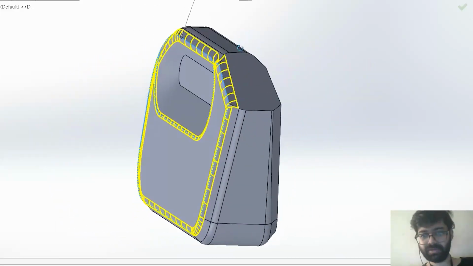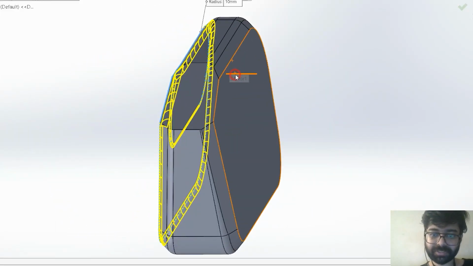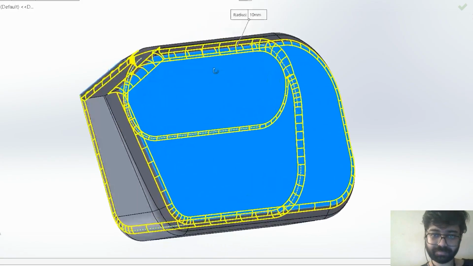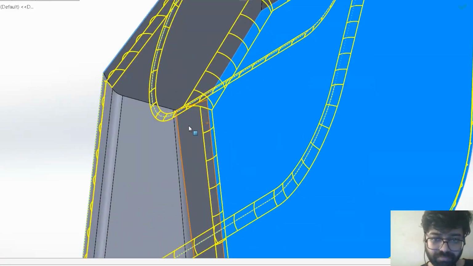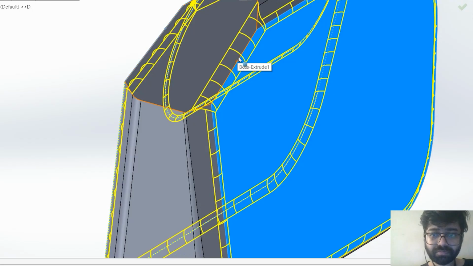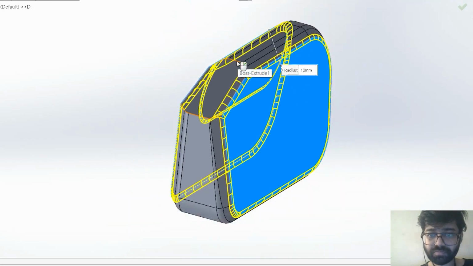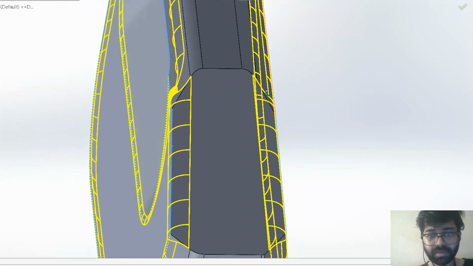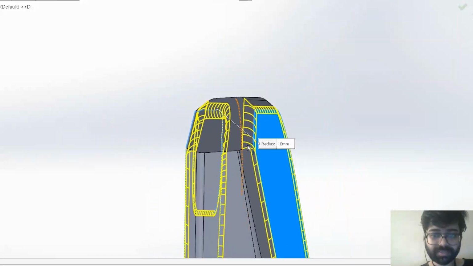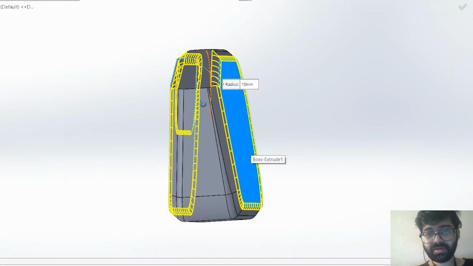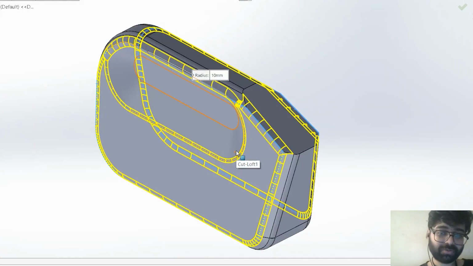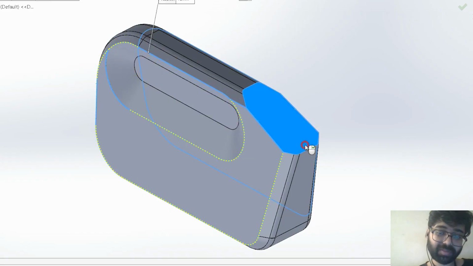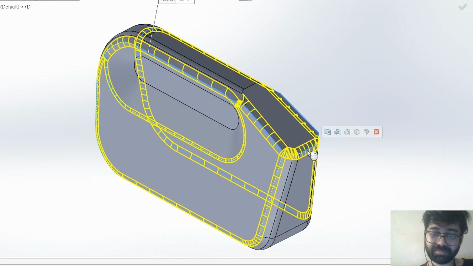So we have basically got proper surface. If you are a new learner, then do not try to do filleting in a single step. You will get more errors. Try to do it in multiple stages only. That will be better for you, and there will be less chance of error.